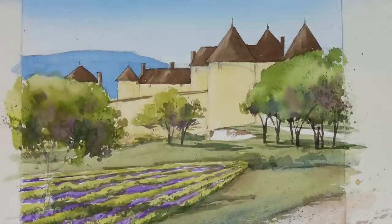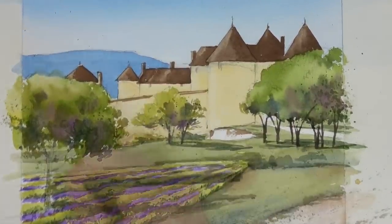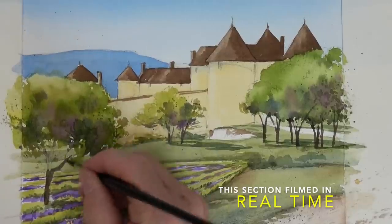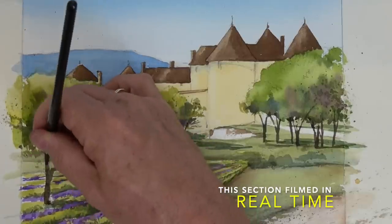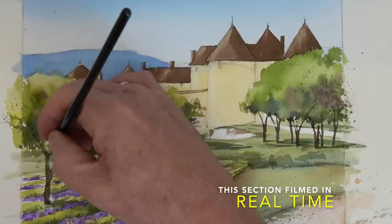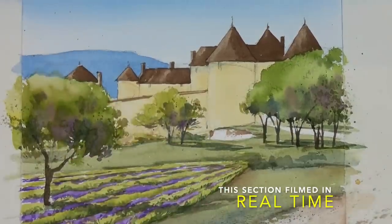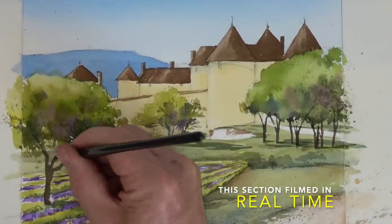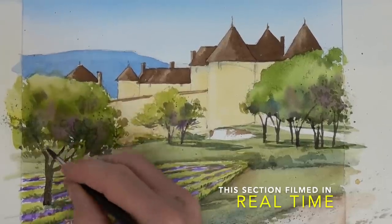Now, watercolour being such a versatile medium means there is never only one way of doing something. Now I could easily paint the scene again and find that I'd paint many of the stages in a completely different order, but still come out with a similar result. Now I'm sure another artist would paint this scene in an entirely different order. Sometimes you just need to go with your instincts and see where it takes you. Never be told there's a wrong or right way to paint anything. It's all about adding your own personality.